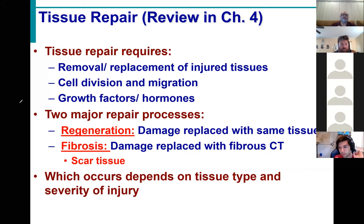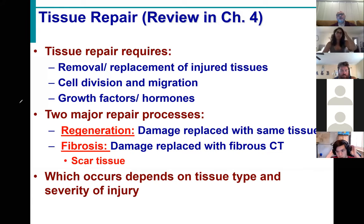All right. Let's finish this off with the concept of tissue repair. Again, with tissue repair, there are two processes we're looking at, regeneration and fibrosis. And an easy place to see these two processes is in the skin. So the skin's our first organ system. It's a good place to see these two processes, so this is a good starting point for the entire concept of tissue repair.